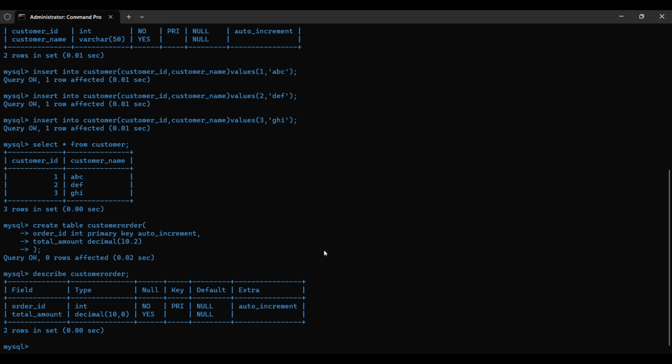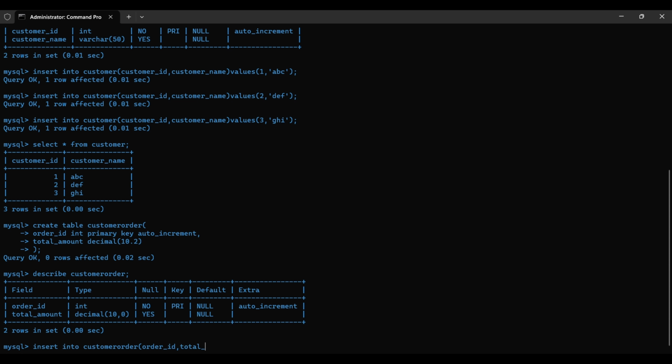Let's say insert into customer order. Based on our table structure, we have order ID and the other one, total amount.